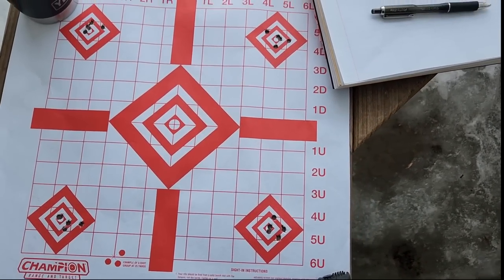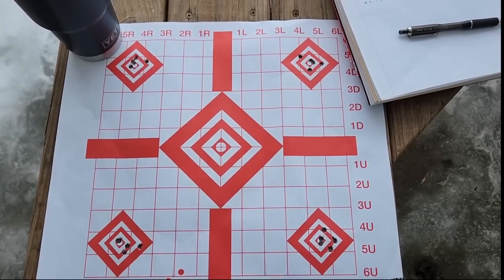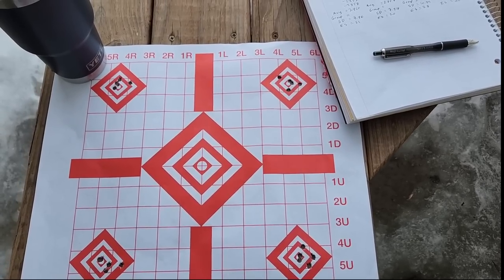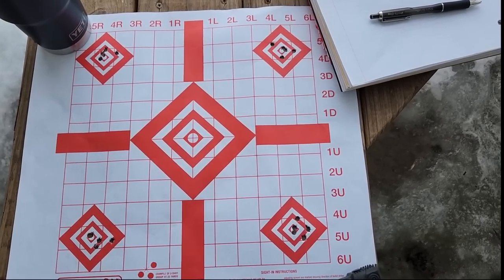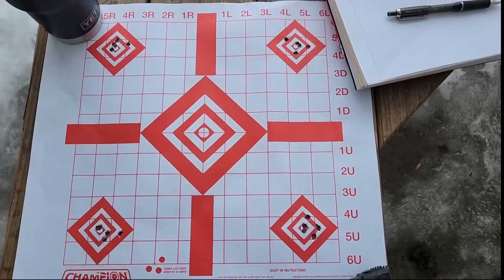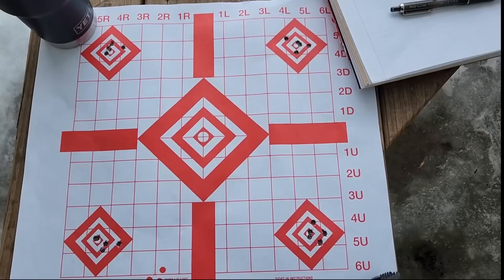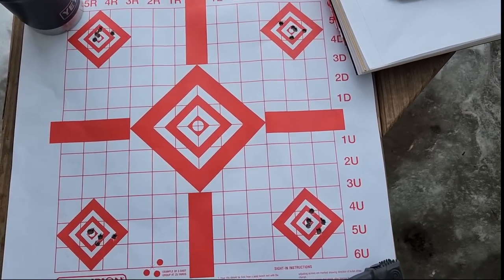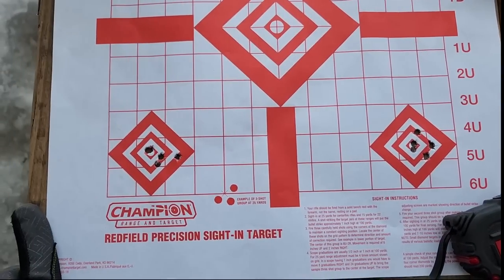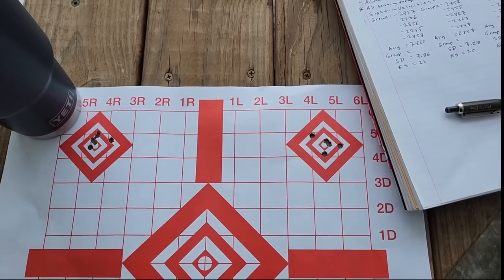So not bad. I mean, not spectacular, but it's factory ammo, and you saw the velocity data. So it's not bad. Again, another thing you'll see on the internet is guys like to say, well, if you want to shoot long range, you want to shoot 500 yards, they all got to be in the same hole. Well, no, they don't. I can tell you from experience, they don't. 500 yards really isn't that far. So ammo like this is perfectly adequate for shooting targets out to that distance, or big game, or whatever. Not that I am condoning shooting big game with a 22 Nosler, but if you have the proper training and practice, this will hit a big game animal at 500 yards. No problem. It's going to come down to whether or not you can read wind.